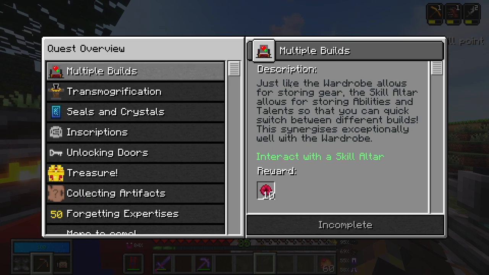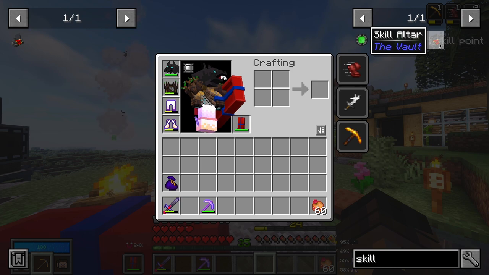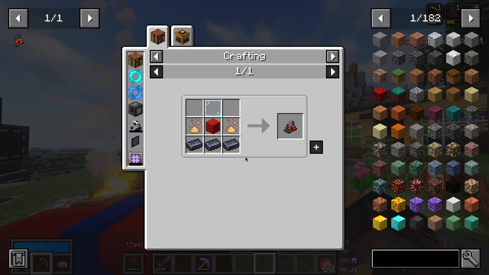Multiple builds. Just like the wardrobe allows for storing gear, the skill altar allows for storing abilities and talents so that you can quick switch between different builds. This synergizes exceptionally well with the wardrobe. Skill altar, that is interesting. So this is the skill altar.